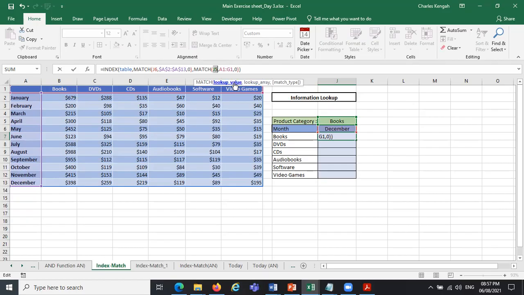The lookup value for the column is books, which is found in J5. I fix it. I don't want it to be moving here, as well as I fix this. Then the lookup array for the books is this through this, return exact match.